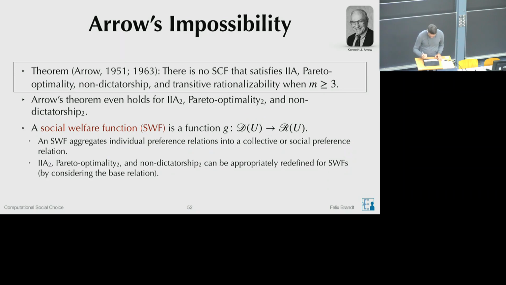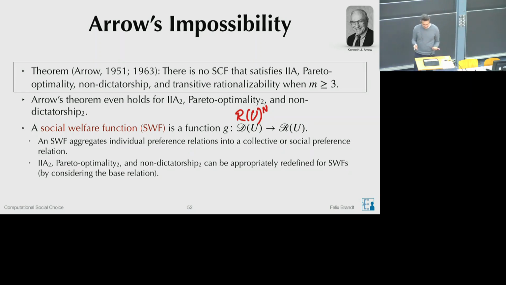So maybe to make this more precise, because we have fixed the domain of preference profiles to exactly this. So this is supposed to be a curly R. Okay, so the domain of preference profiles is just a preference relation for each of the voters. And this is mapped to a collective preference relation. So the purpose of a social welfare function is, each of these individuals has a preference relation, and then we have some function which takes all these preference relations as an input and then computes a collective preference relation.